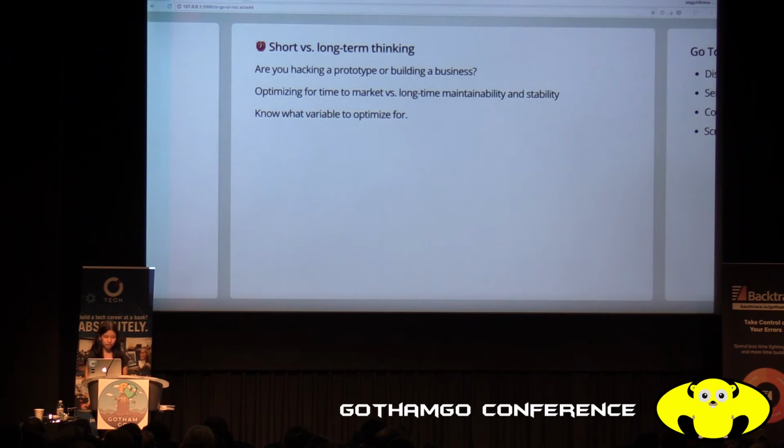Another factor that I think is really important is short versus long-term thinking. So kind of the time horizon you're building against. If you're hacking together a prototype because you're presenting to, I don't know, your venture capital investors in a week, versus if you're trying to build out an existing business for many more months or years, your considerations are obviously very different. If you're trying to build a web app and you're willing to get this out within a couple of weeks, then maybe using something like Ruby on Rails that has a lot of auto magic but lets you get started really quickly makes a lot of sense.